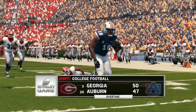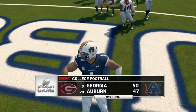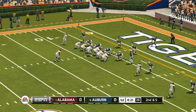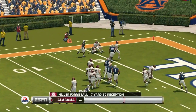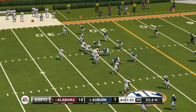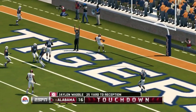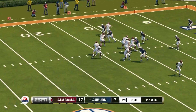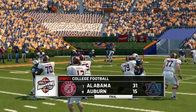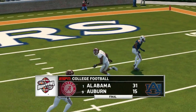Auburn would beat Samford — that game is not on the simulation — and then face Alabama to close the season at 6 and 5. Early, Tua Tagovailoa hits the early touchdown pass, Alabama up 10 to nothing. Auburn runs it in to get within three. Third quarter, Tua finds his man for a touchdown and Alabama goes back up by ten. After a defensive stop they score again — that's the separation they needed, pulling away 31 to 15. The worst loss of the season for Auburn as they finish 6 and 6.